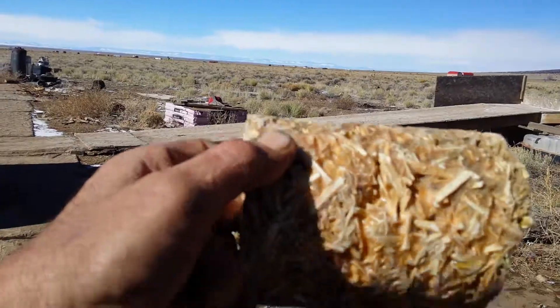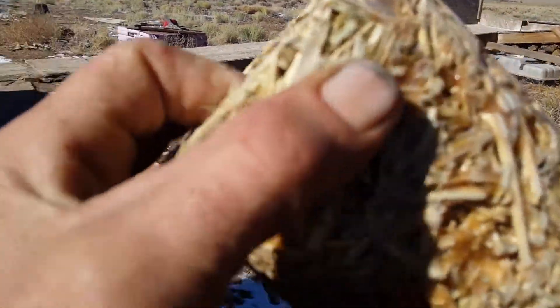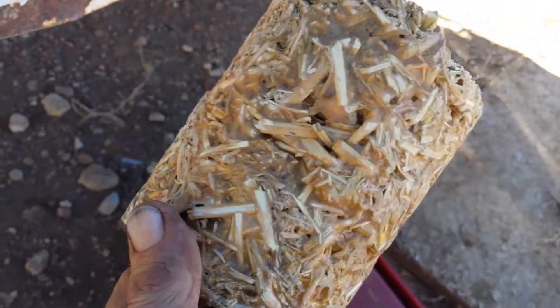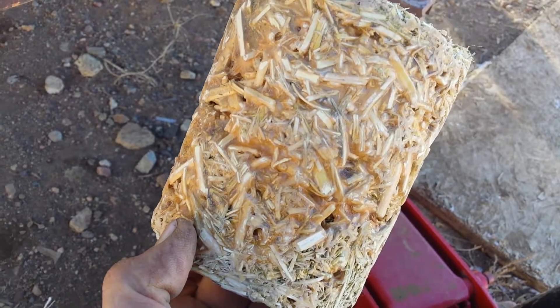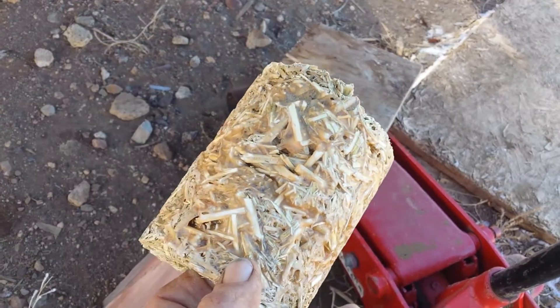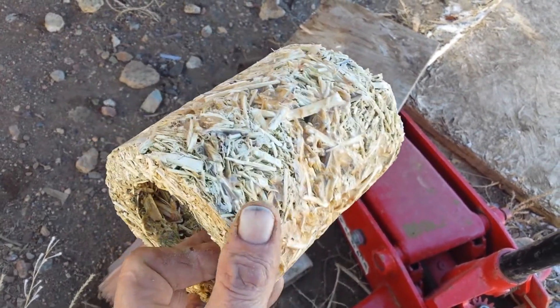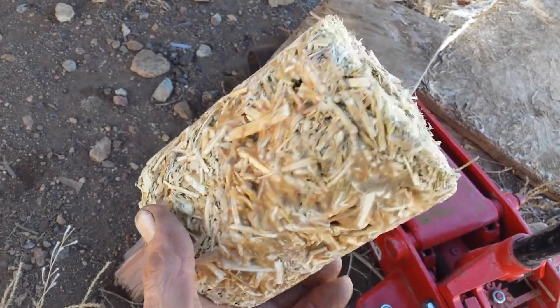I just wanted to get this one out on YouTube. I want to show you a good example but I can't — it's just too bright. This is southern Colorado. I'm ducking behind my ton truck right here; this is my water hauler. So what it was picking up is a Chevy ton truck — the whole back end by the hitch.